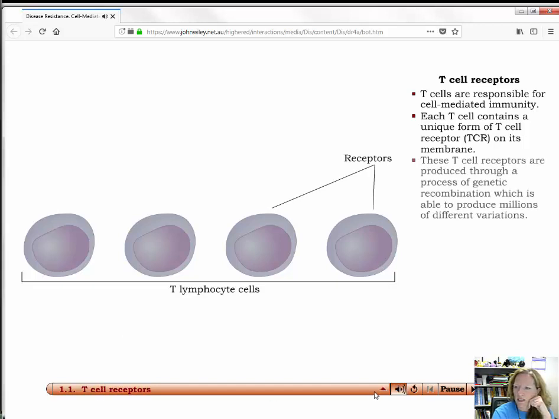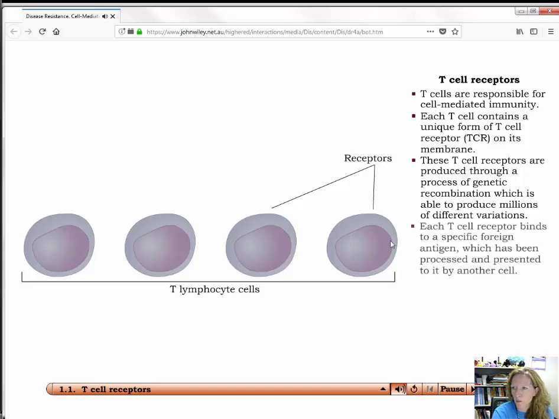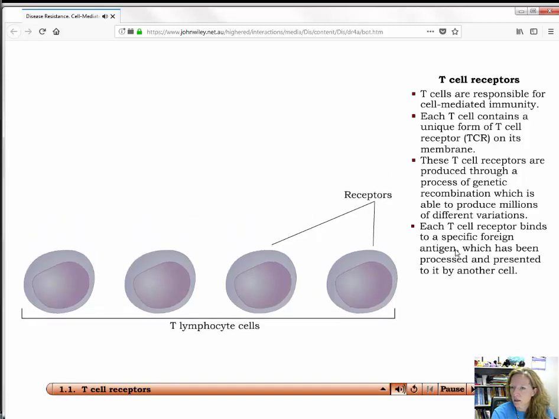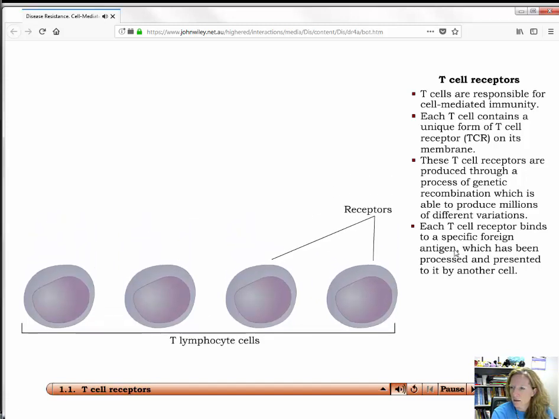Volume down. There's this link down here for immunoglobulins. If you take a look at this, you can go through this whole process. It's telling you about receptors, which you should already know, but if you want a receptor refresher, listen to it. T cell receptors are produced through a process of genetic recombination, which is able to produce millions of variations. Each T cell receptor is capable of binding to a specific foreign antigen, but only after the antigen has been processed and presented by some other cell. I was hoping it would pop up in a second so I can show you how it'll say, hey, T lymphocytes recognize antigens by means of a surface protein called CD.